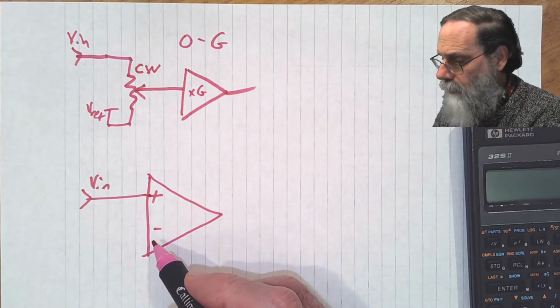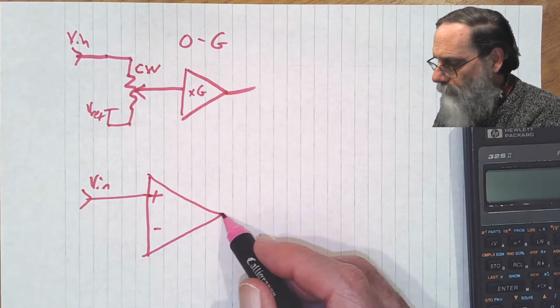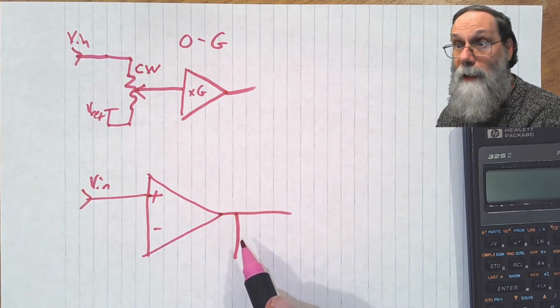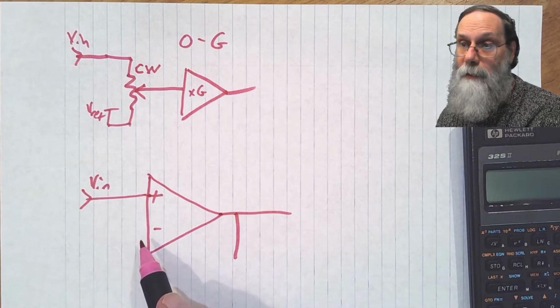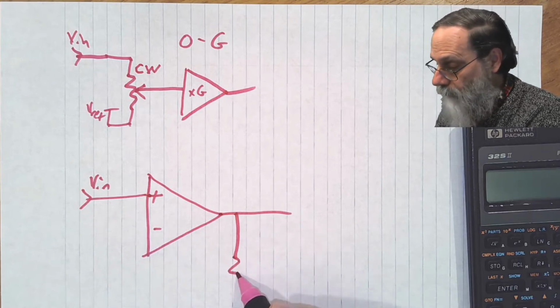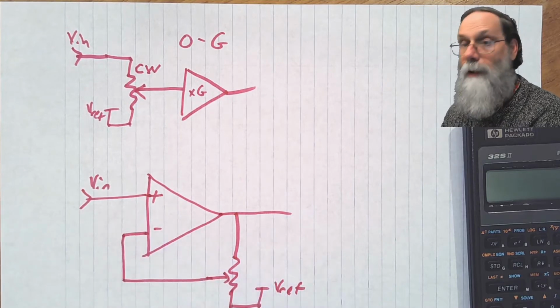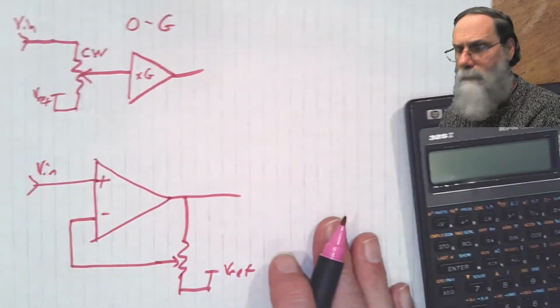All right, so what do we do for the feedback? Well, we can take the output here, and we wanted to have a voltage divider to Vref to feed the negative input. So why don't we just make that voltage divider out of a potentiometer? Now what have we got? Well, what's our gain here?